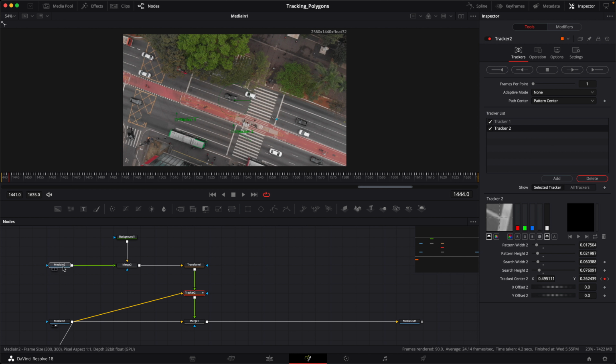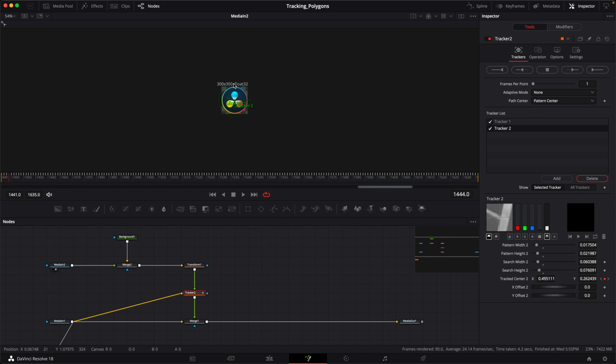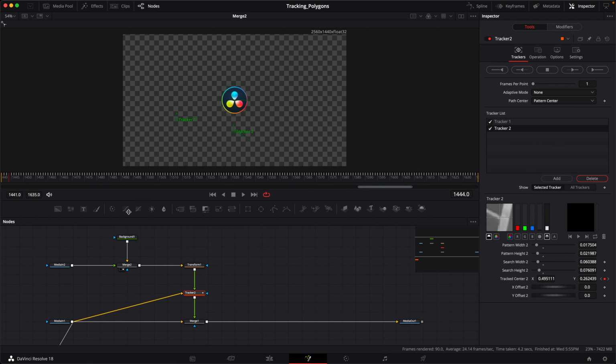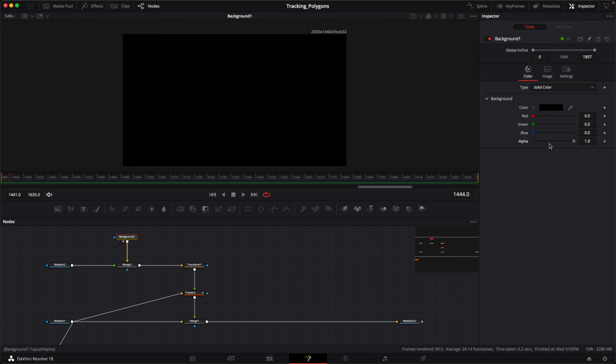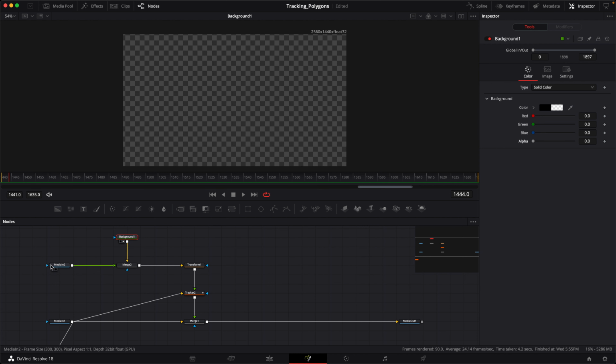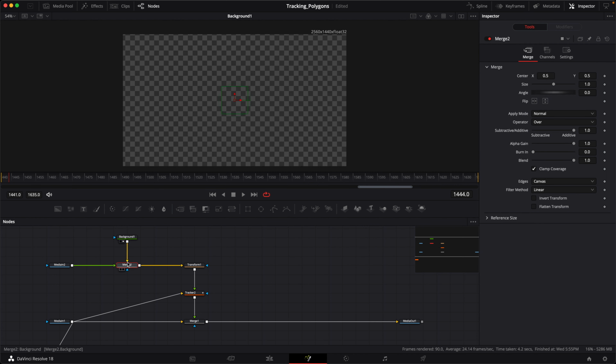So for example, we have our logo, which is only 300 by 300. And so to make this work nicely, we need to reformat that so that it fits the same size as the image that we tracked. The easiest way to do that is add a background node over a merge. If I look at the merge, you can see now we have the actual frame size that we tracked with our logo. Inside the background, what I did was I just brought down the alpha, so that way I can retain the alpha from here. I put that into the background of the merge, and this is our comp.